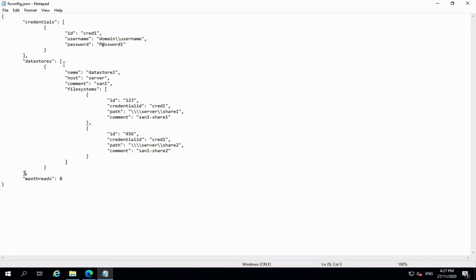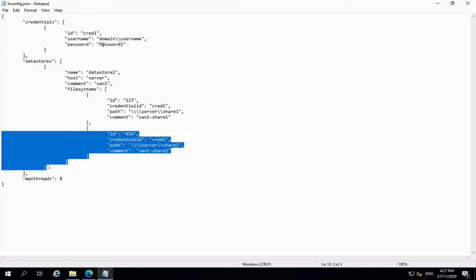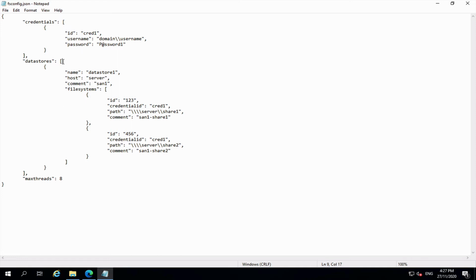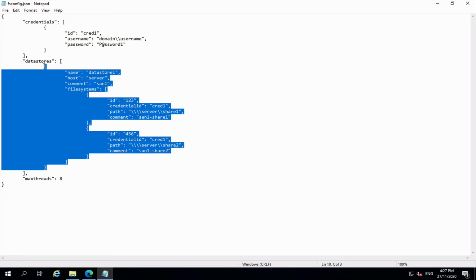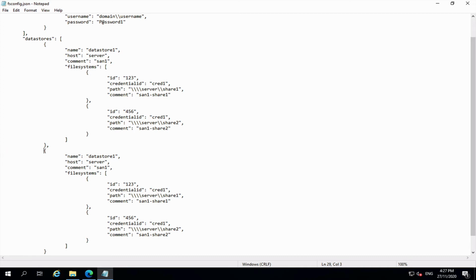So we have, for those of you not familiar with the JSON file format, the property name, then a colon, and then the square bracket denotes an array or a list, and inside of that you have a curly brace which represents an object. So in this case, the piece between the curly braces represents a data store object. Because this piece is inside a list, we could take this whole piece and paste another one, and now we have 2 data store objects inside of that list, and you would have a set of properties for each one.